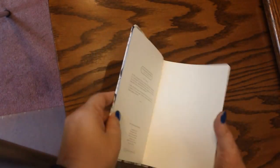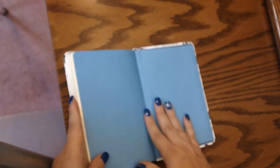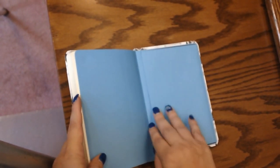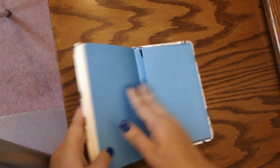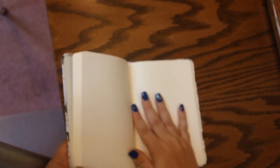And again, this one is a Peter Pauper Press one. I don't know if this one is an older one or what. Oh, there it is. So we have our end papers, the blue end papers. I was going to say, wait a minute, where are our end papers? And it's got the pocket in the back. It just kind of stuck together a little bit. Some of these have the gold pages on them, some of them don't, you know, the gilded edging.